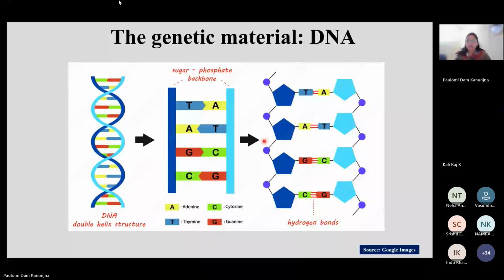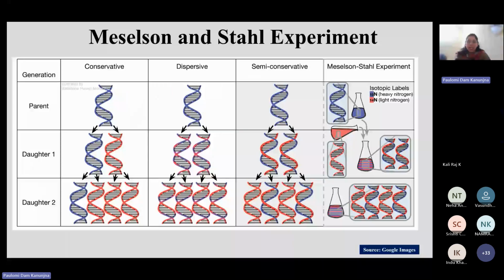Okay, right. Now another experiment which is of great importance when you are talking about DNA is the Meselson-Stahl experiment, which basically talks about the semi-conservative nature of DNA replication. Right? What does it mean? It means that DNA, like you can see here, passes on its information to the next generation, right? So conservative would mean, let's say this is the parent DNA, which is giving rise to the new DNA, and just see the new one as a blue color strand.